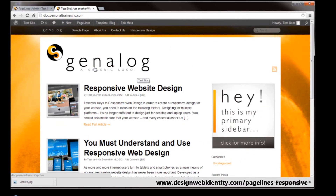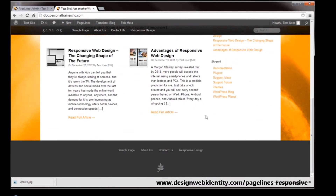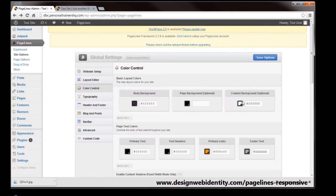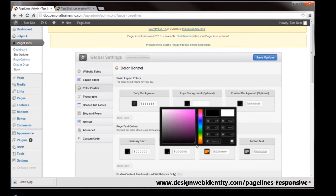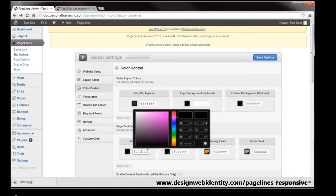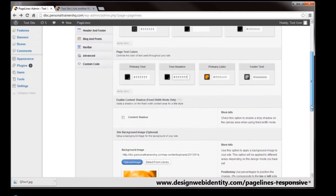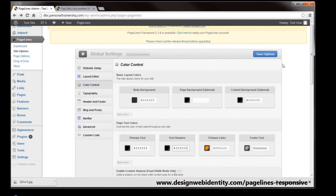It's pretty nice looking — not super impressive, but it can be very clean and professional. But from there, if I'm thinking I don't really want the white content area and I'd rather have a black background with white text, that's pretty easy to achieve. So if we go to the content background we're going to make that black, and we're going to make the text white — I'll just type it in, easier than choosing the colours — and then we're going to save those options.